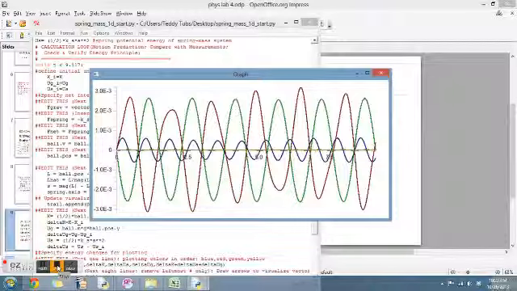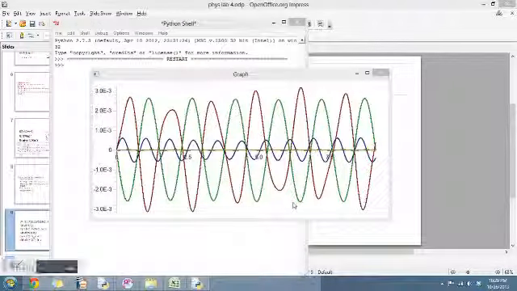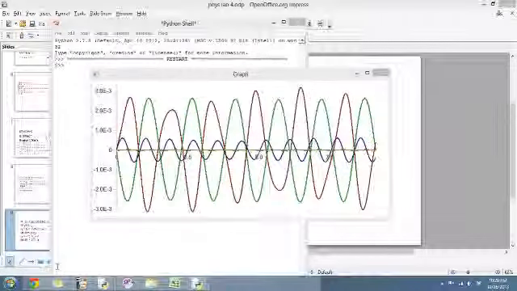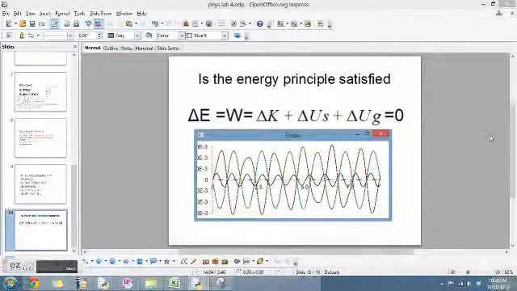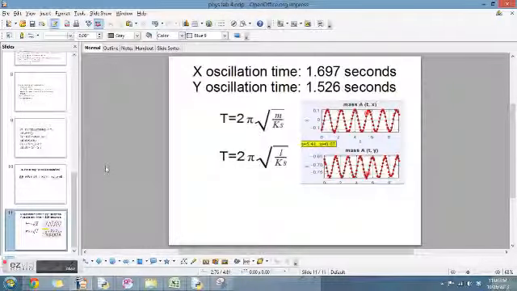The blue line on this graph is the kinetic energy, while the red is the spring potential energy, and the green is the change in gravitational potential energy. So, is the energy principle satisfied? We expect the change in energy to be equal to 0 joules because the mass, spring, and Earth are included in the system. No work is done on the system because the system is closed, and the work will equal the change in energy. The combined change in kinetic energy, spring potential energy, and gravitational energy equals 0. Therefore, work and thus a change in energy is equal to 0. If you look at our graph, the change in energy, the yellow line, is equal to 0. Energy is conserved and the energy principle is satisfied.